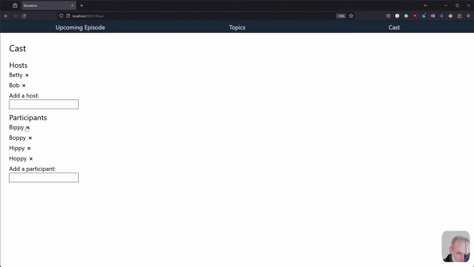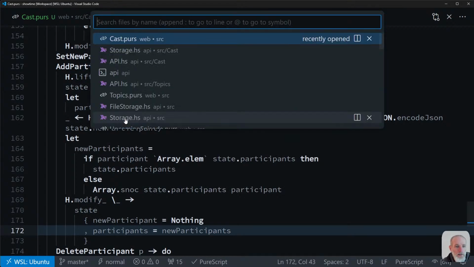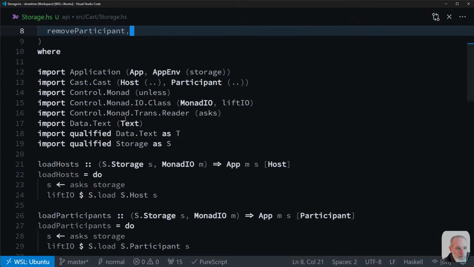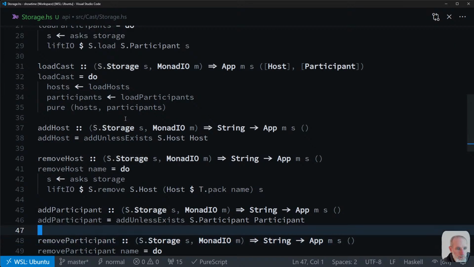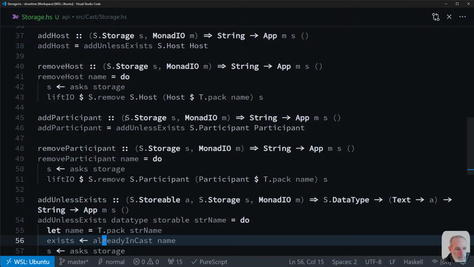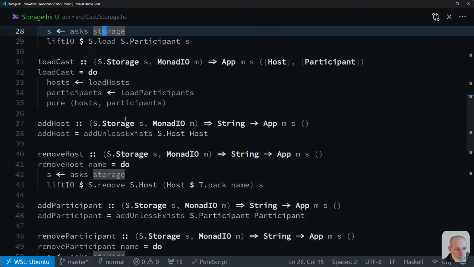So let's look at making participants hosts and demoting hosts to just be participants. I think, let me just have a look in storage, but I think we have a way of doing this. Ooh, I do not seem to have that.